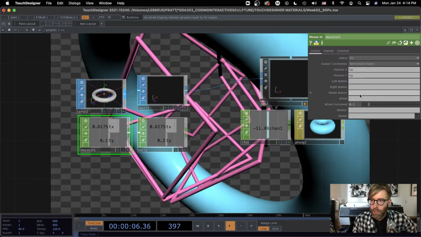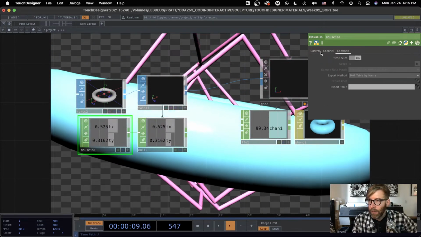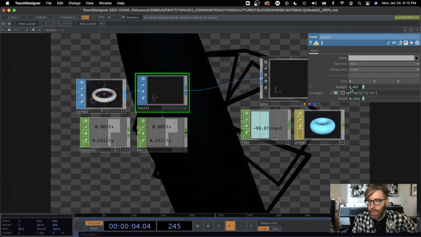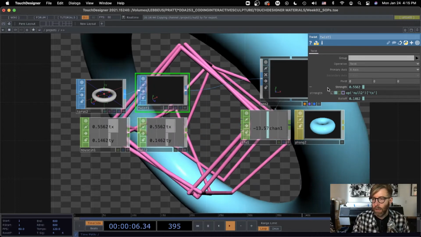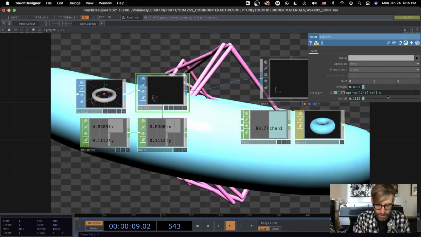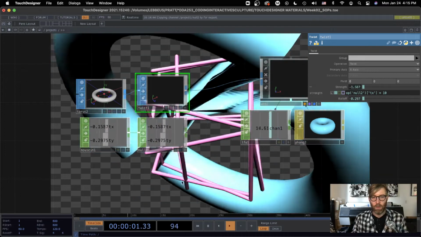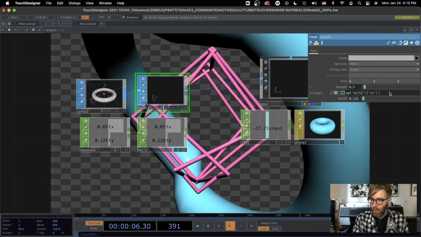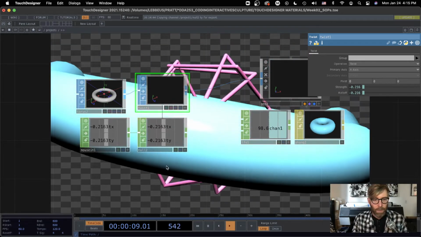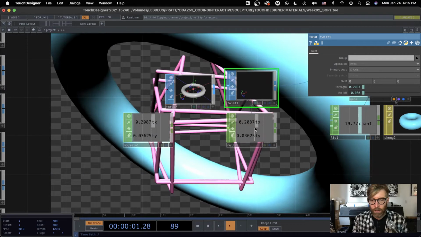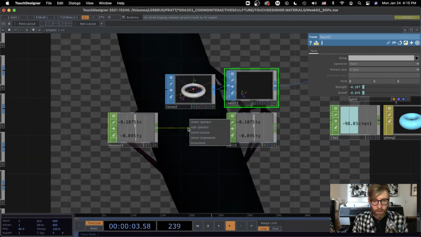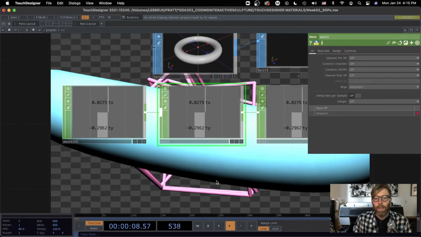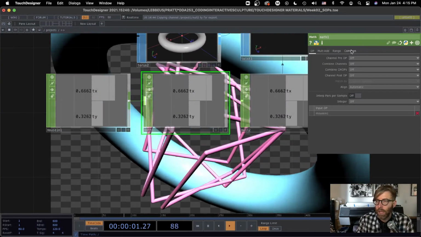So I can't really multiply that, can I? A couple of things I can do, because I want these numbers to be much higher. Here in my expression, I could do something like times 10. And that works. Cool. Or, and this is why you want to do the reference with a null actually, drag this over, right click, insert, put in a math. And with the math, we can change that range.